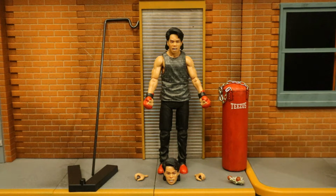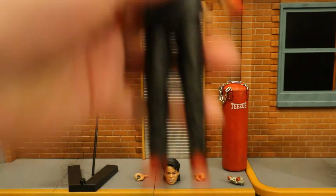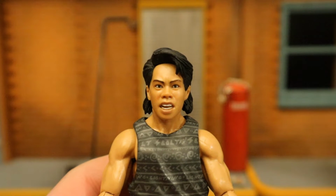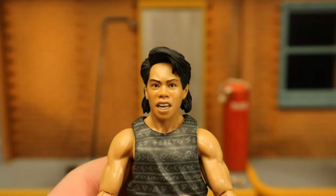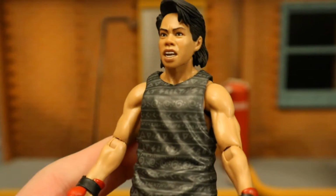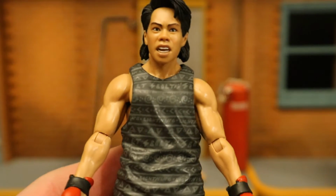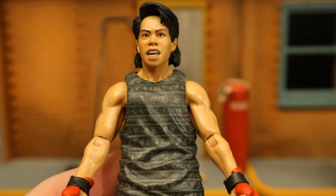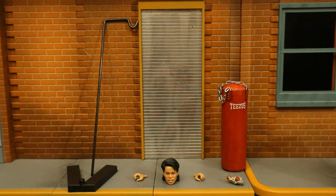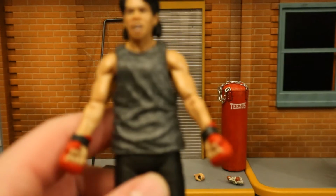So this is Keno here. Let's take a look. Start with his face. This is sort of an angry face. He's mad. He's going to be using the punching bag. He has long hair. He has kind of dark skin for an Asian American. He has a sleeveless sort of tank top. He's training. He has his boxing gloves on. And, of course, he has the punching bag that goes along with his boxing gloves.